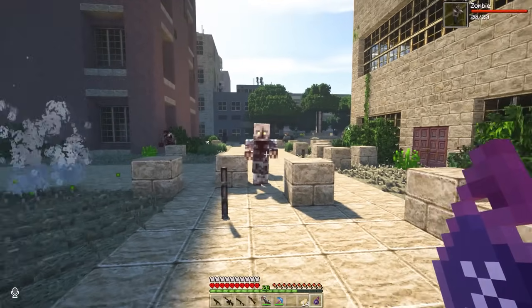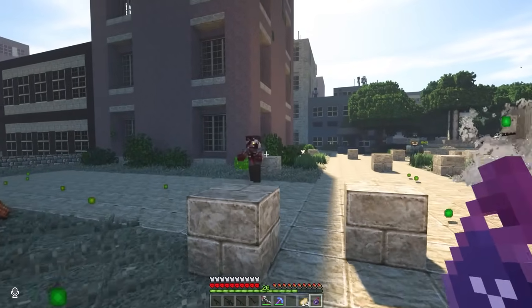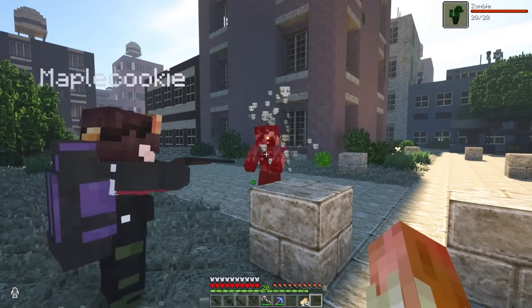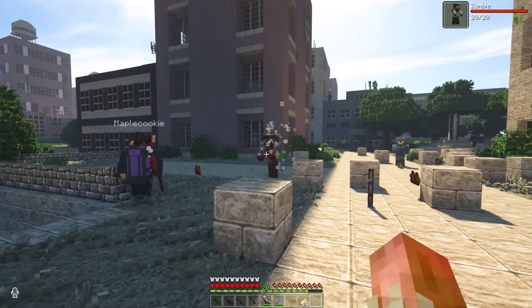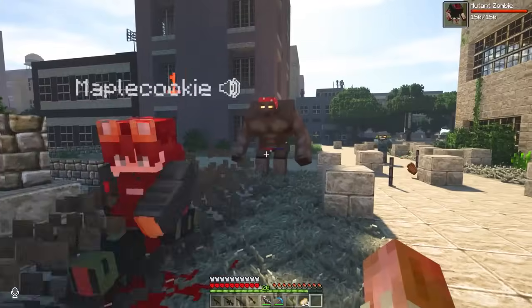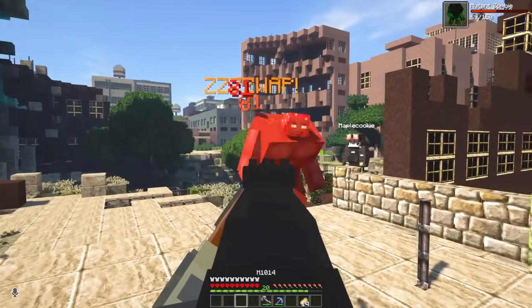Okay, you know what? I'm gonna throw the potion at a zombie. I'm gonna throw the potion. Let's go. Wait, hold up. Don't touch him. Oh, is something happening? What is that? I don't know. Oh! Whoa, run! Run! What happened?